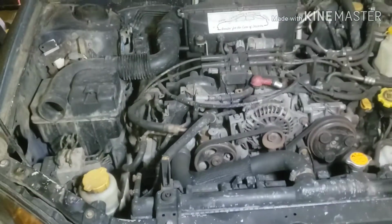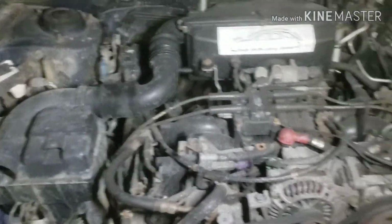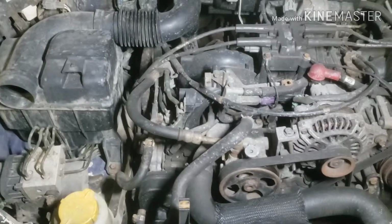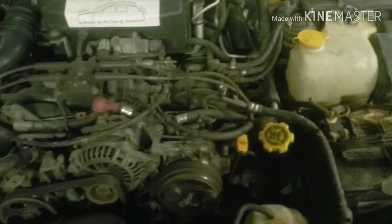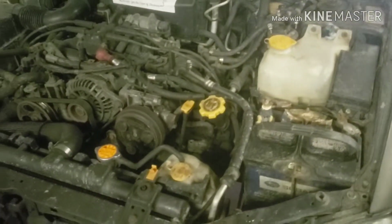So under here is all stock though. I took out the snorkel, or this little, not even the snorkel, just that little piece. I probably should put that back on one day. But yeah, it's all stock under here, nothing special. Like I said, I have the Subaru test pipe, cat delete, eBay header, and then pretty much a custom catback pieced together from multiple Subaru axle backs and catbacks. It's an STI muffler, but just a hodgepodge of random Subaru mid pipes.